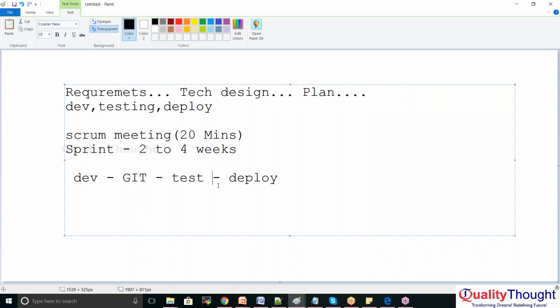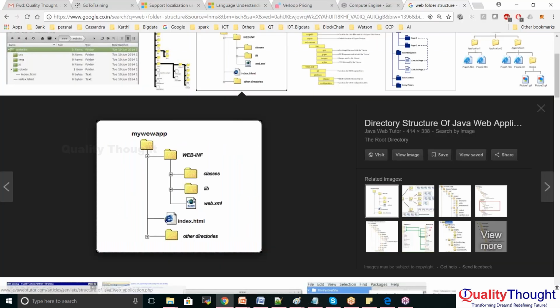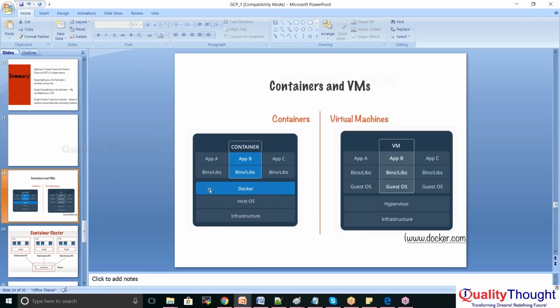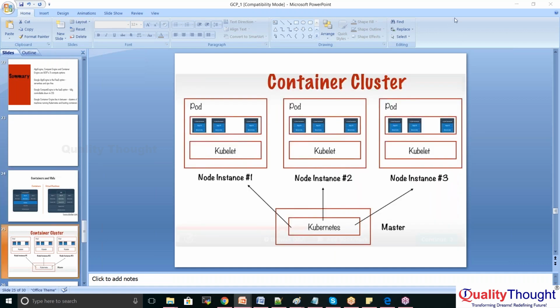Anything in between is also automated before deployment. Here the Docker container, or whatever container it is, takes care of all the instances in a master-slave architecture manner.